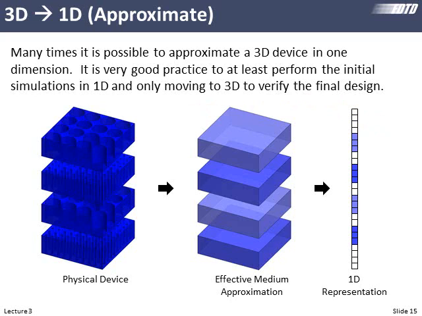This is not good for modeling that type of a system, but if these holes are really, really tiny, we can just take averages and still model that as one dimension. And it is always good practice to do this. We're simplifying the computations in our models by taking what is truly a three-dimensional device and either modeling it as 2 dimensions or 1 dimension. So it is always very good practice to do that.